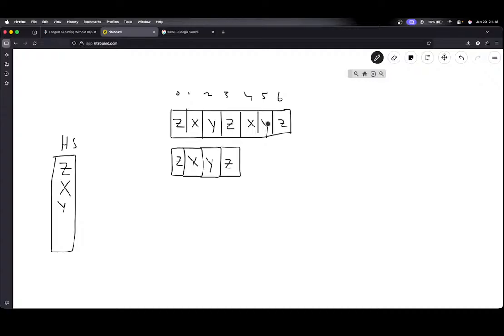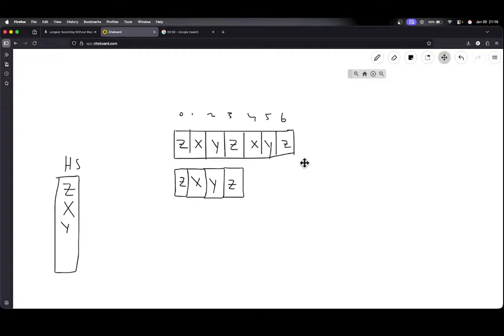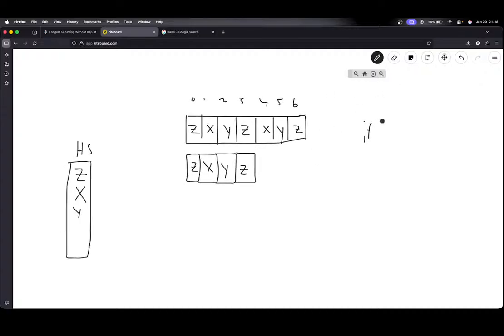Oh yeah, as we're doing this, it's all going to be under one if statement. So, if seen in hash set, or I'm going to do the else part. Else, if it's not seen in the hash set, then we're going to add the element to the hash set.